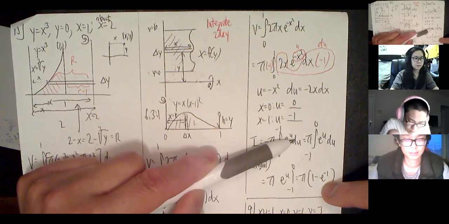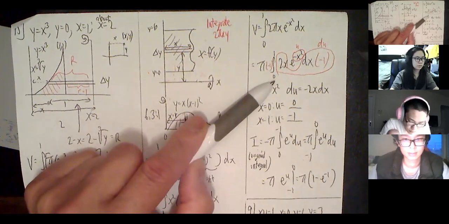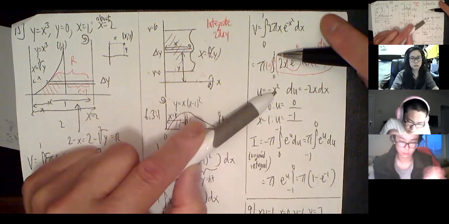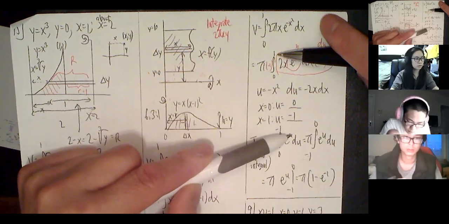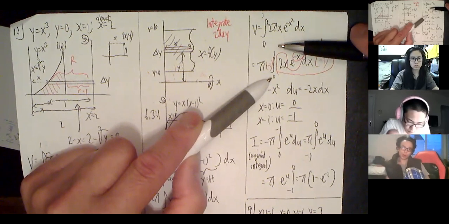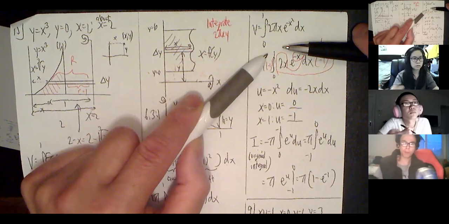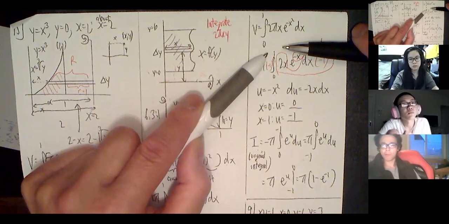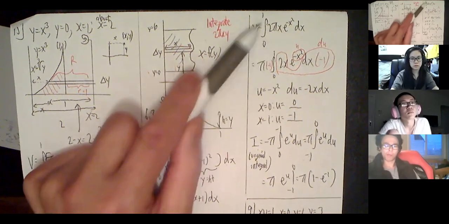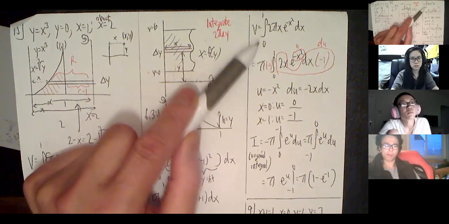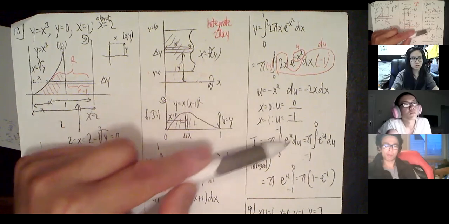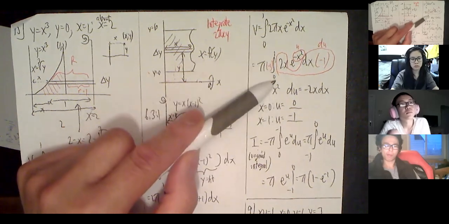Now, next complication. This 0 and this 1 are for x, but I'm changing everything to u. So I need to find out if x is 0, what's the corresponding u value, and if x is 1, what's the corresponding u value. I'm going to change the whole problem so that the new problem is going to be u. So instead of x with dx, and these limits are for x, right? X goes from 0 to 1. I'm going to change it to u, du, and the limits are going to be in u also.